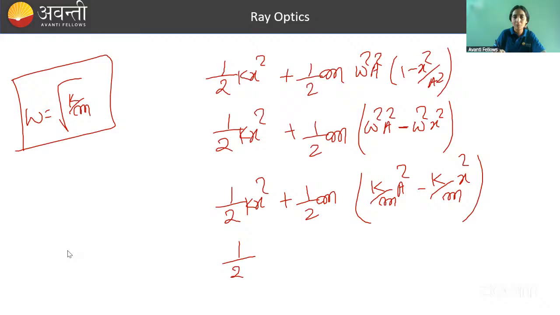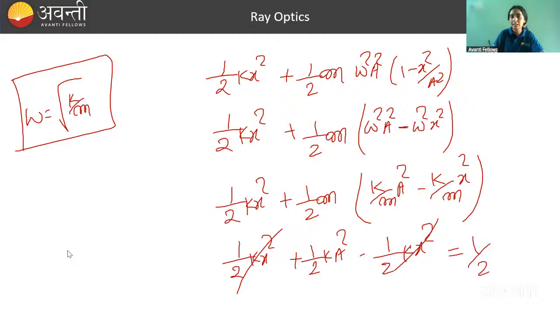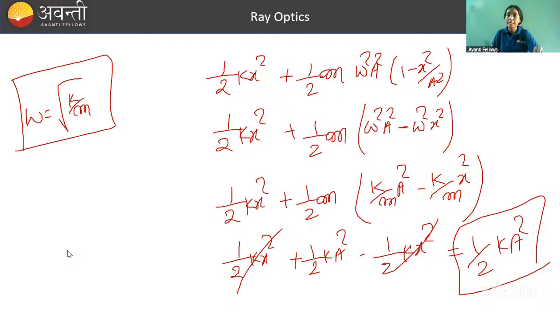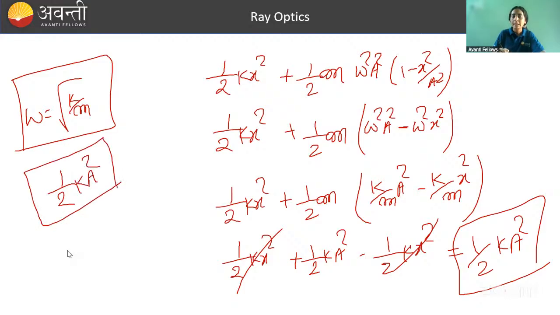So if you put in this thing, what you're getting, you will get an interesting result. And this will become half ka square. This will become minus half kx square. So at any time t, we calculated the energy; half kx square is equal to the potential energy. So at any time t, the total energy will always be equal to half ka square. Okay? And this half ka square at the extreme position will only exist as potential energy, and at any other position it will exist as the sum of both potential and kinetic. Also at the equilibrium position there will be only kinetic energy.